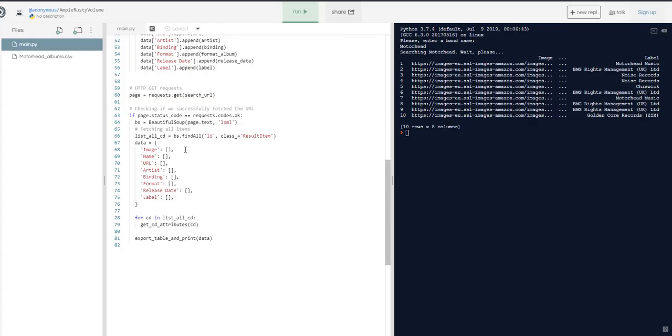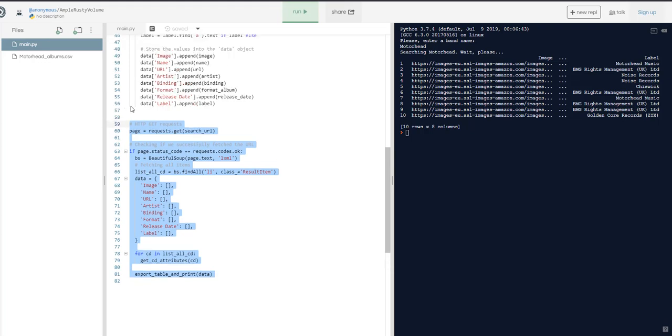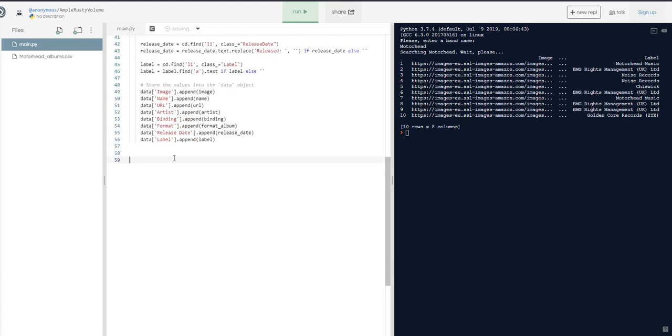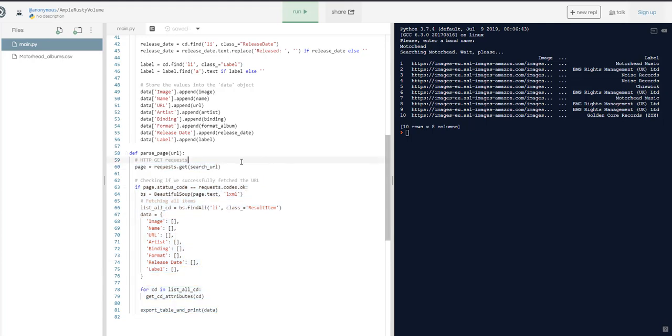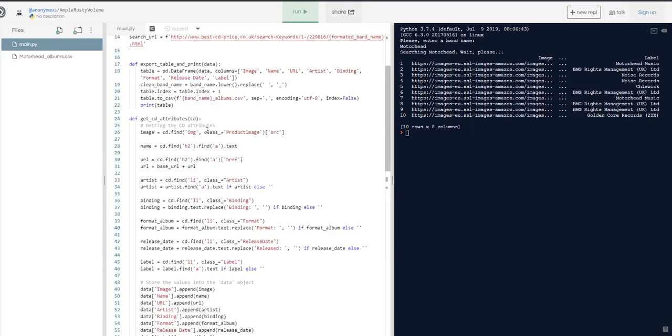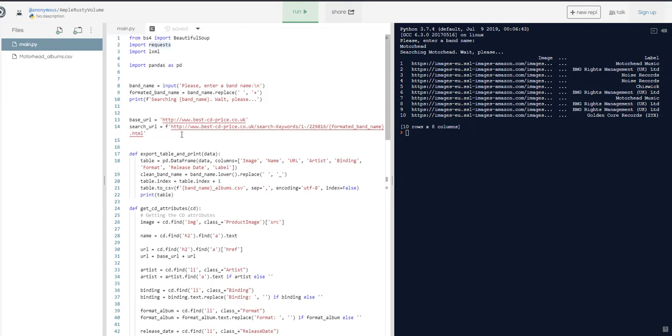Let's come here and grab everything, and we are going to create its own function. def parse_page, and we are going to pass a URL. Very important: we have to indent this, but before we had the search URL, and now we are not going to parse the same URL again and again.